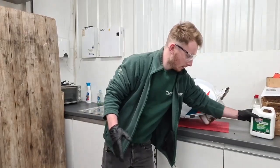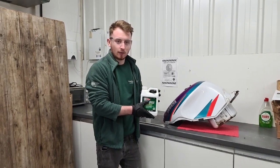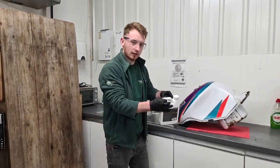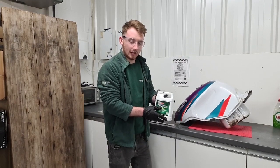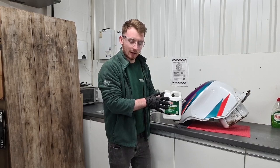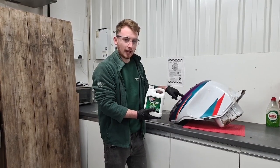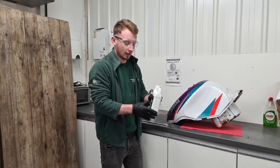The first step is using this, and this is the cleaner, which prepares the tank for the next steps, which we'll go through later on. So with this, it's a two-step process. You have to repeat the first step. So you have to mix half of this with the same amount of water, put it in the tank, and you have to leave it there for around 4 hours, with every hour turning the tank so it's in contact with different parts of the tank.